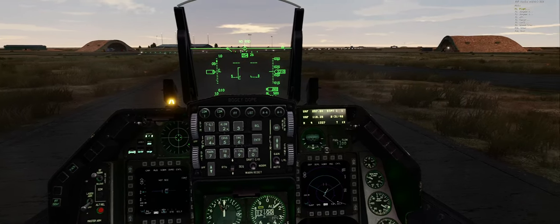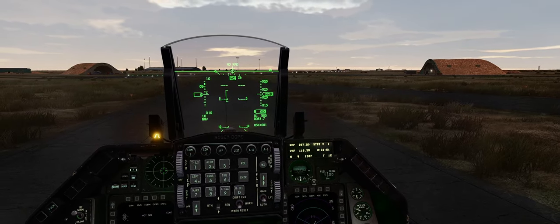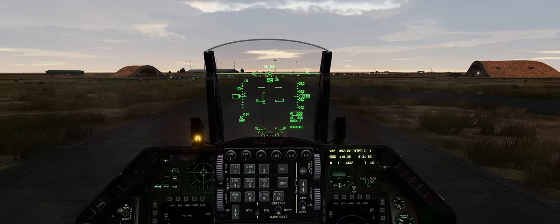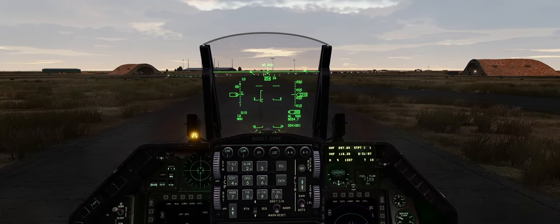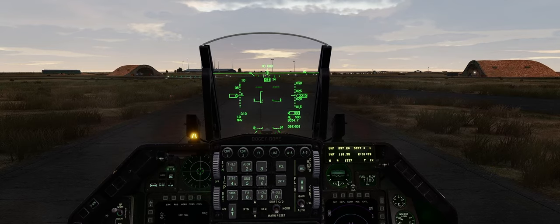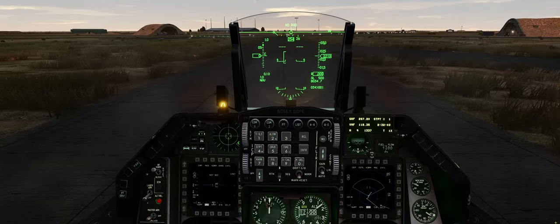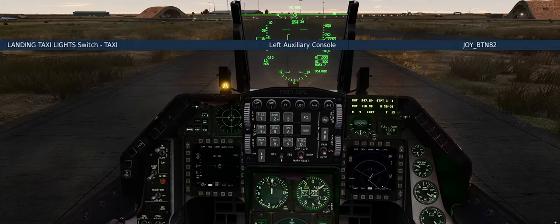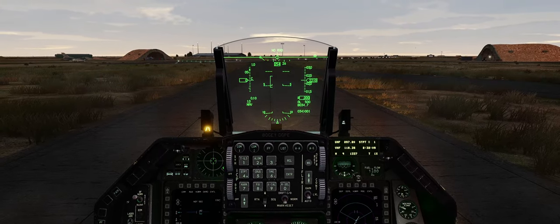Right control, backslash, we're gonna hit F10 and request taxi from ground. You can still turn on Immortal. Sort 2-1, requesting taxi clearance. Sort 2-1, you are cleared for taxi to runway. All right, let's turn our taxi light on. Sort 2-1. The nose wheel steering switch.